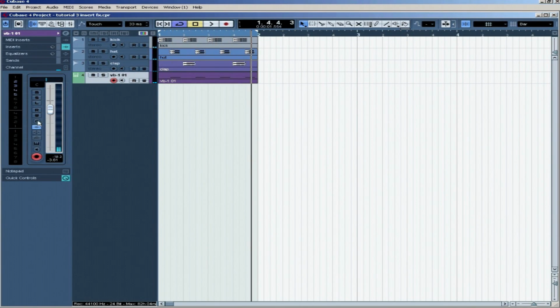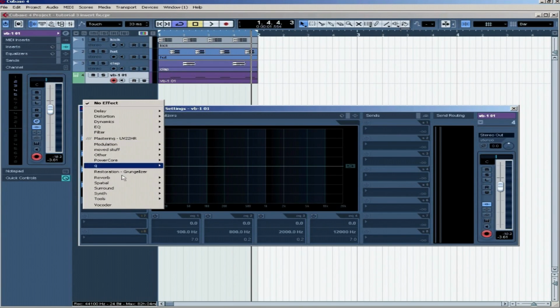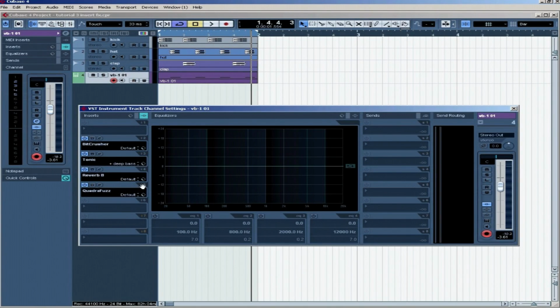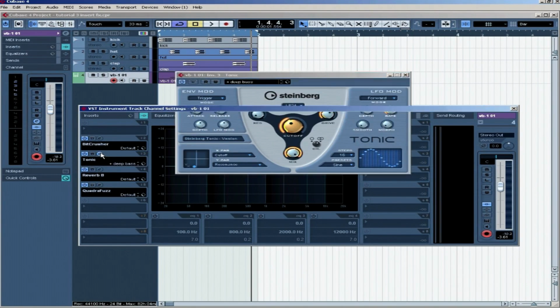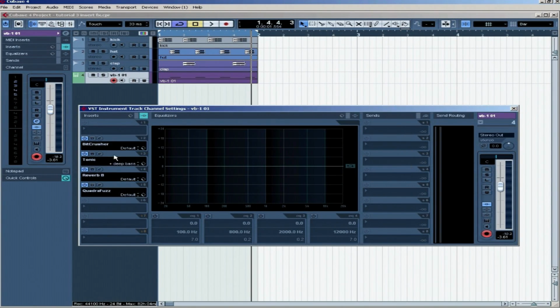So we've learnt that we can dump insert effects in here just by clicking on them and dumping the insert effect in. That's pretty simple. And you edit each insert effect by clicking on the E. You can also stop those particular effects working by clicking this middle one. So that turns off the reverb. That turns off that quadrafuzz.